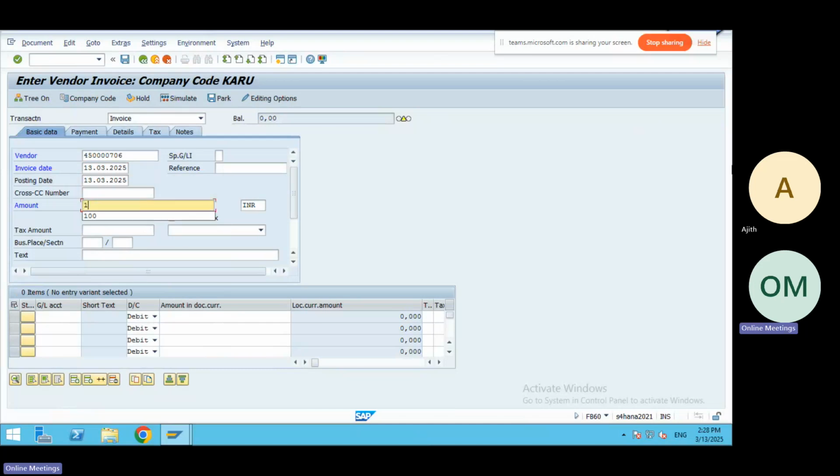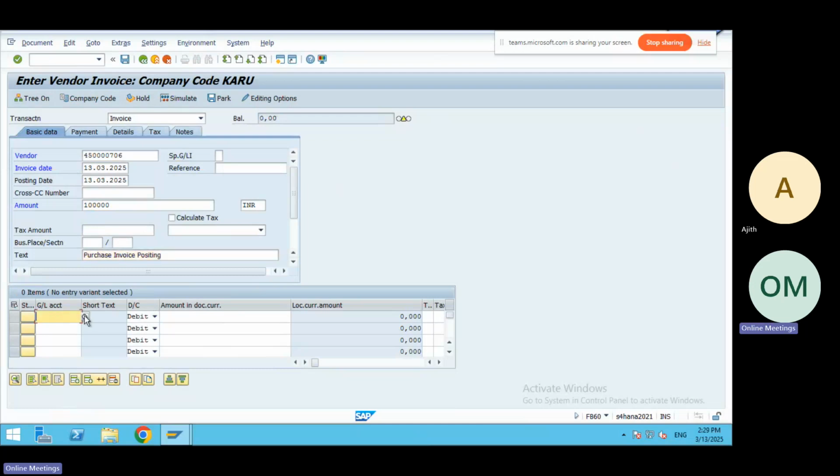Amount: suppose you're purchasing 1 lakh. Purchase invoice posting. When you are making an entry for vendor purchase, the vendor is getting credited, and you can see the debit is showing.